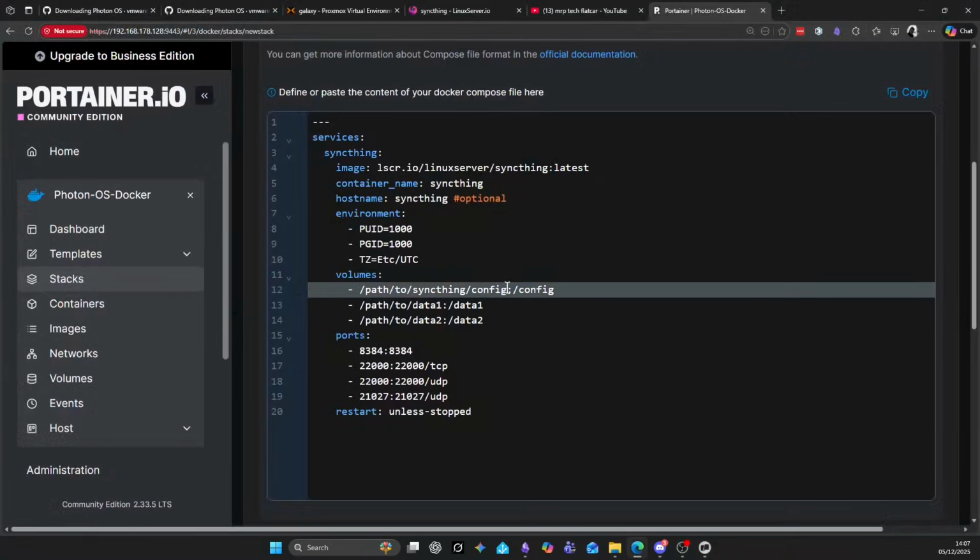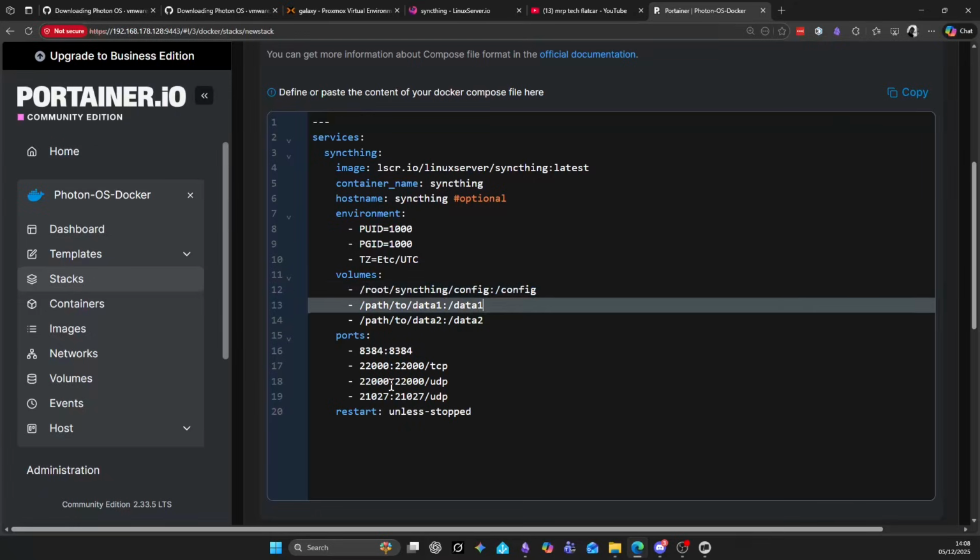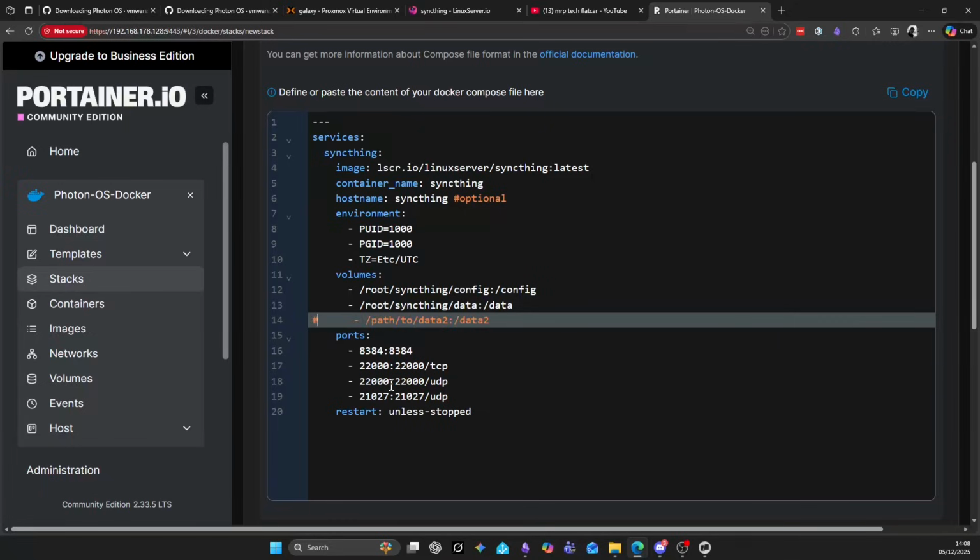So let's go and select all that. Type root SyncThing config, and in here I will delete all that and type root SyncThing data, and that's going to be my data. We don't need this, so I'm just going to put a hashtag in front, which comments that out. Everything looks okay.